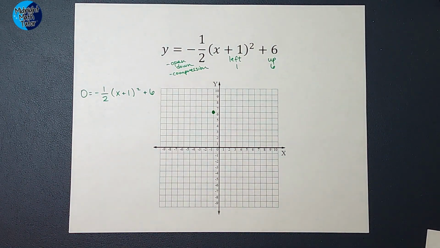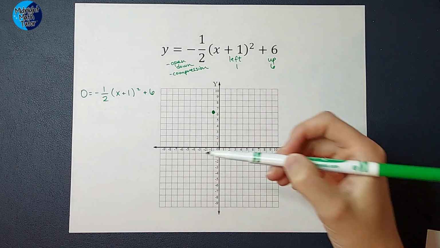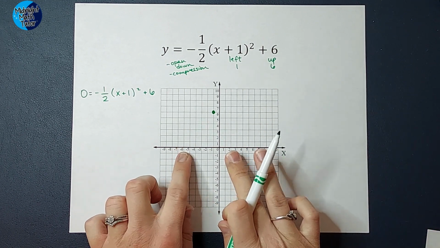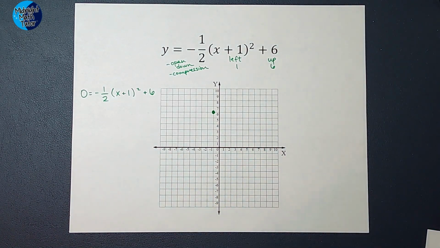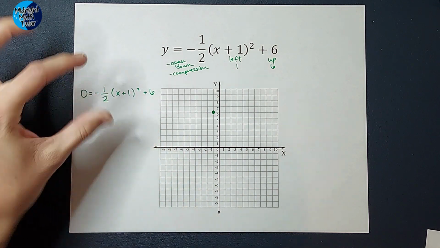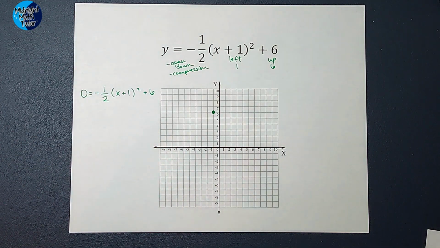Now, a cool thing to note, this is something I love about math, and I know I'm a weird internet math lady, but if you look at this and think about it, with this opening down, it's going to cross my x-axis in 2 places, right? So from this one problem, this one number I'm plugging in, I should get 2 answers. Let's see what happens, okay?